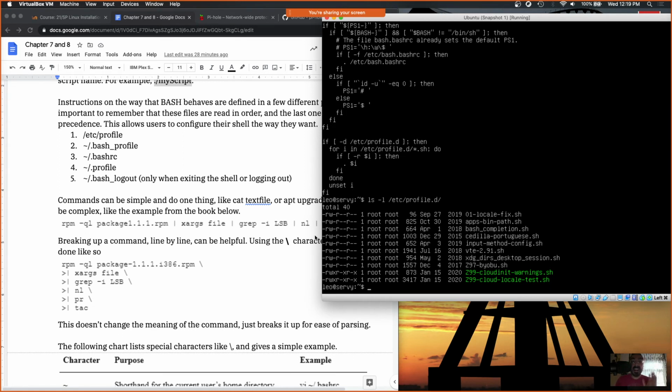So again, I don't need you to understand how that works just yet. We'll talk about scripts a little bit more later on, and that'll make more sense. But for right now, don't worry too much about it. Just know that that's what's going on right here. This is how it defines pretty much everything else.